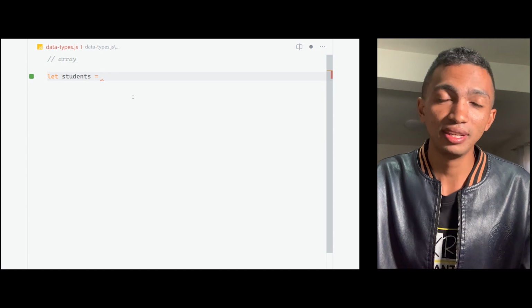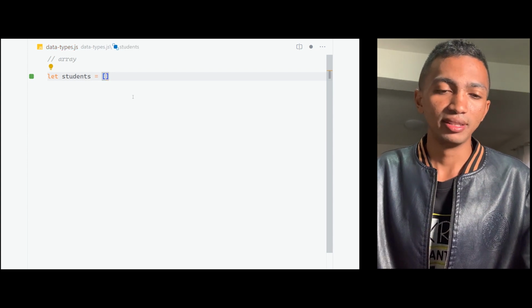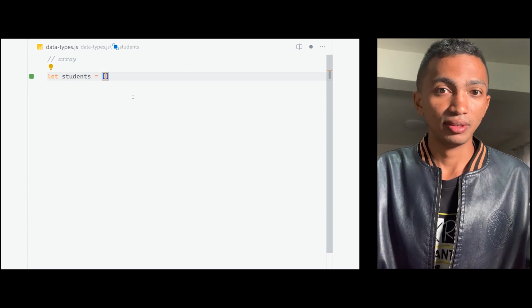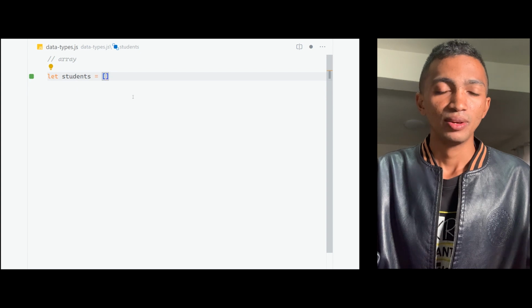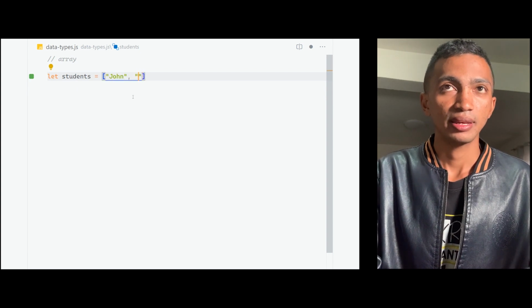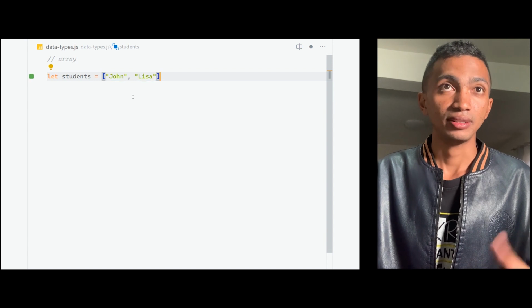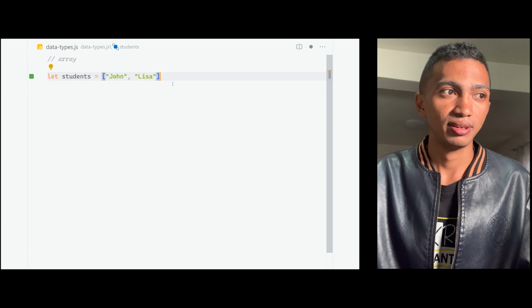So in order to say that this is an array, we just need to open the brackets and then put a list of values here. For example, I can say we have John and Lisa, and now we have an array of strings because we have strings here.